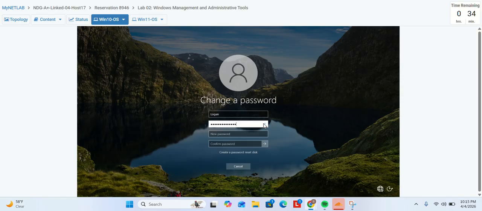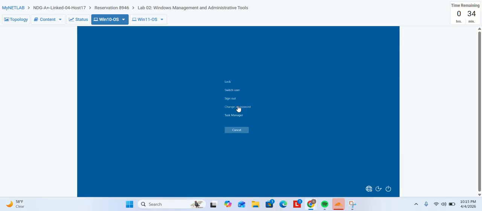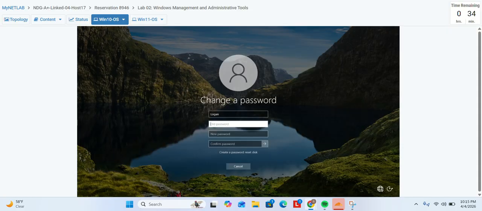So I'm putting the old password and the new password, and the new password is pass one, which I am typing currently. And oh, I hit the wrong button, so I have to do it again.